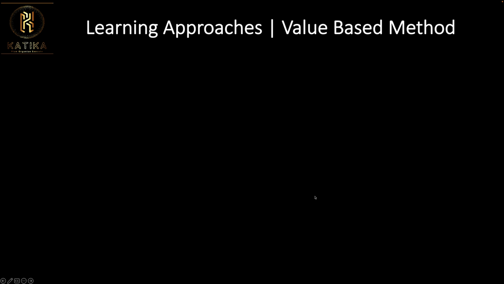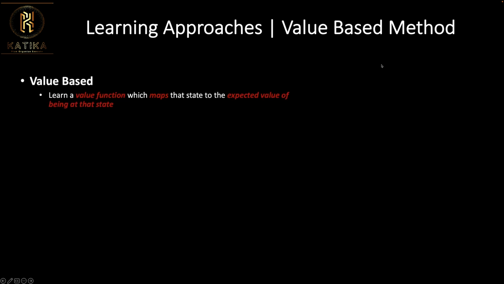All right, let's move forward. Let's look at another learning approach that we mentioned, value-based methods, which learn the value of moving to a certain state, like we already explained. So in value-based methods, we learn a value function. This value function maps a state to the expected value of being at that state.